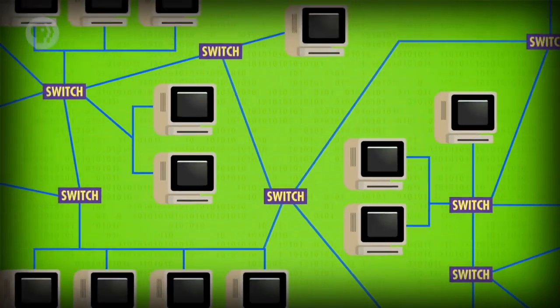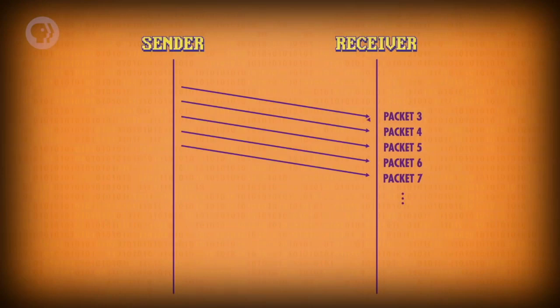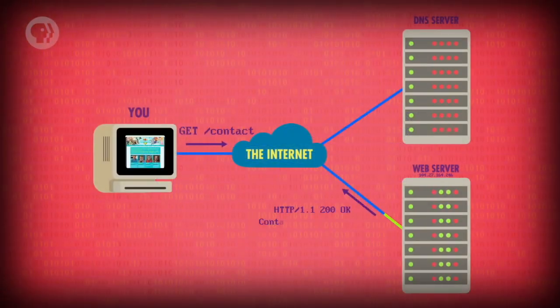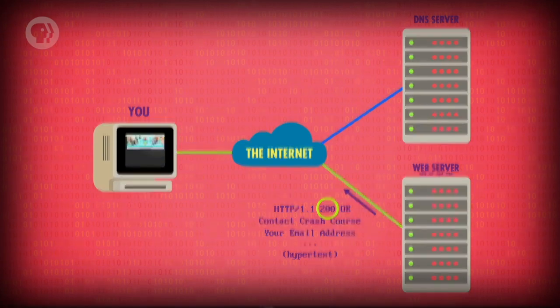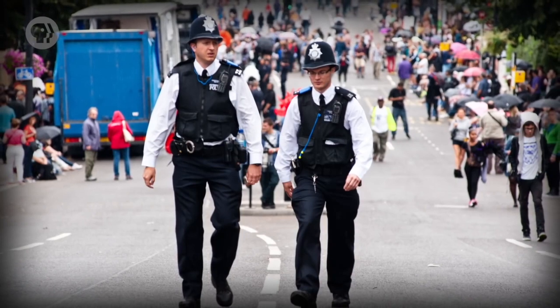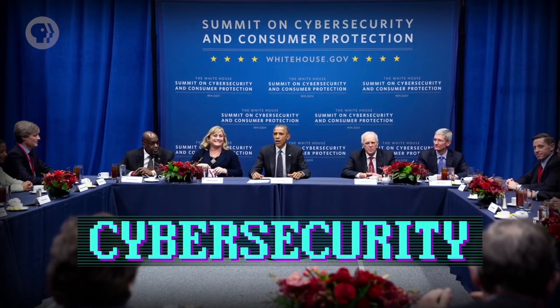Over the last 3 episodes, we've talked about how computers have become interconnected, allowing us to communicate near instantly across the globe. But not everyone who uses these networks is going to play by the rules or have our best interests at heart. Just as how we have physical security like locks, fences and police officers to minimise crime in the real world, we need cybersecurity to minimise crime and harm in the virtual world.